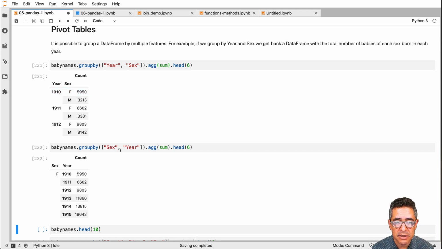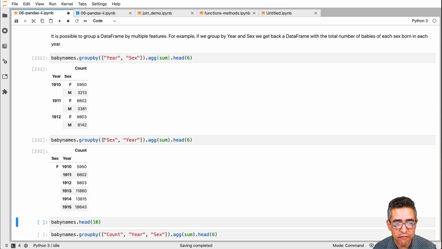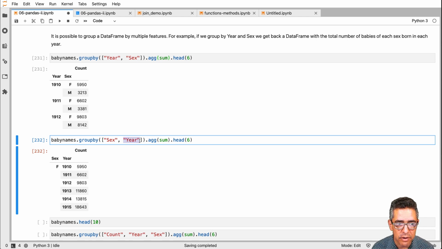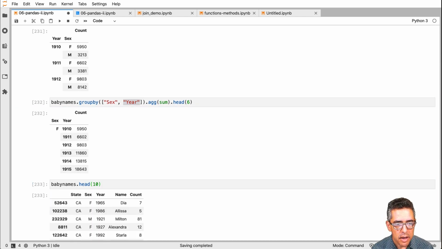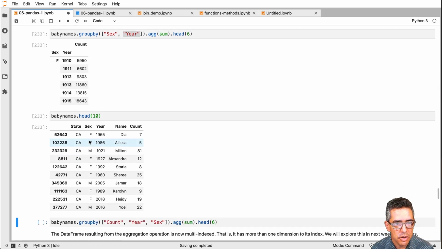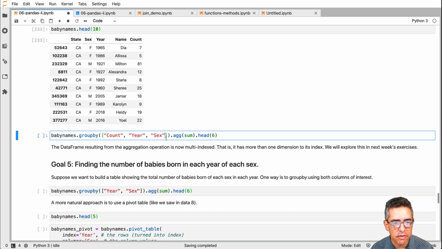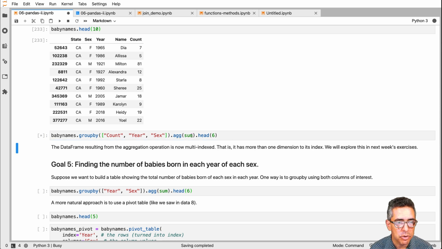Whereas if we do the opposite, if I ask for a multi-category group by, where my first category is sex and my second category is year, now I'm going to have, in this case, female first, and I'll have all the years, right? And then I'll have male in all of the years. So in this case, since we're only looking at the first few, we don't see the rest of the data. Let's remember that this was the complete structure of the data set. We're only looking at California, but we have sex, year, the name itself, and the count for that year for that name. So we can actually group by multiple levels. This is a slightly more complicated one.